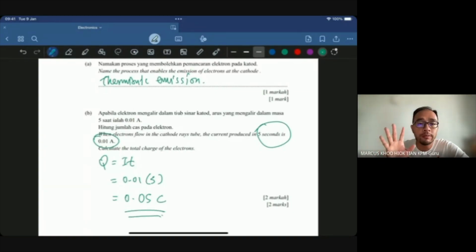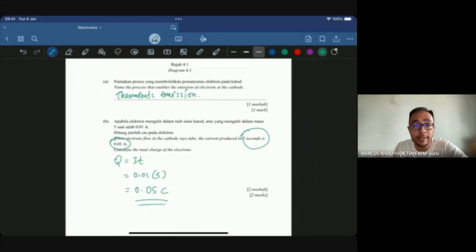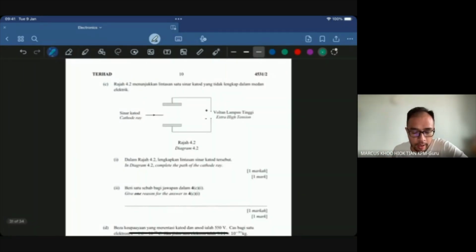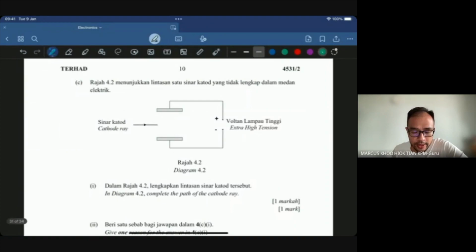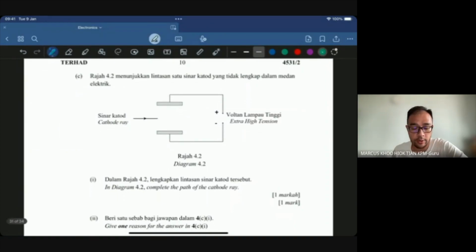This one, if you don't know, it's okay lah. I mean, it's not really from electronics. It's actually from electricity. But as I said just now, you cannot really run away from the other two chapters, chapter 3, 4, 5. There's a reason why they are in succession, because they're actually all connected. Electricity, electromagnetism, electronics.